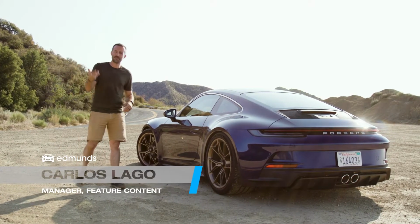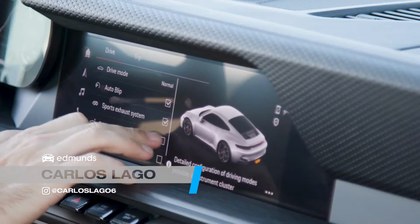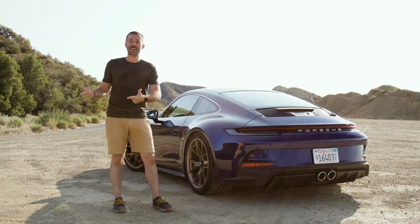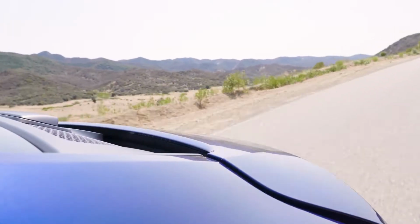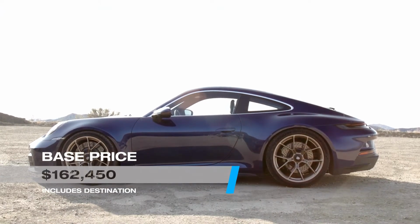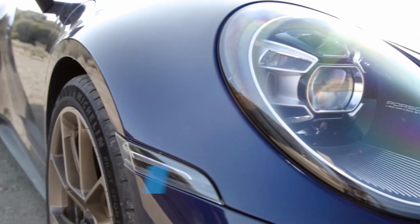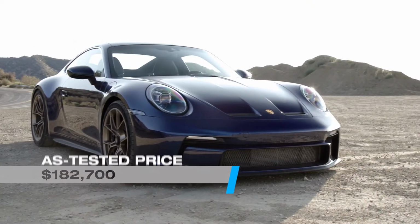In its place is a spoiler that automatically deploys at certain speeds, or at the push of a button if you want to have it on while you're parked and if you want to be that kind of person. It isn't adjustable though, beyond being on or off, and it clearly can't be as responsible for as much downforce as that swan neck supported rear wing on the regular GT3. That means the Touring is a GT3 that's less capable from an aerodynamic perspective. Which to many might seem strange because the Touring costs the same as a regular GT3.